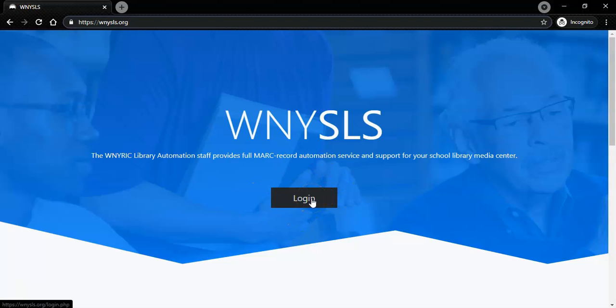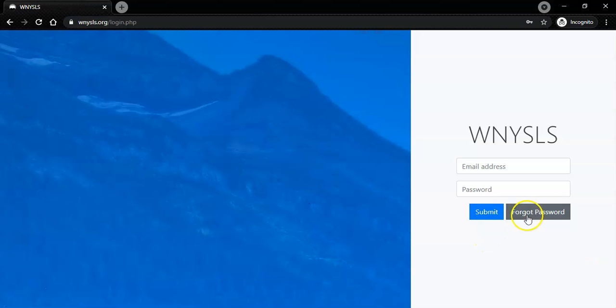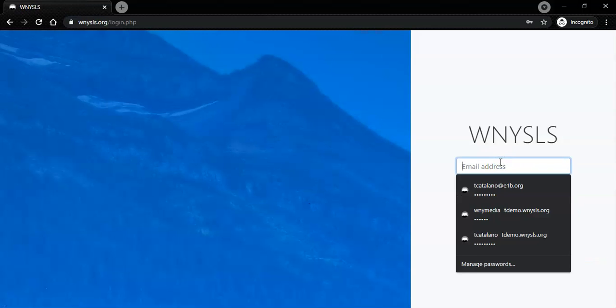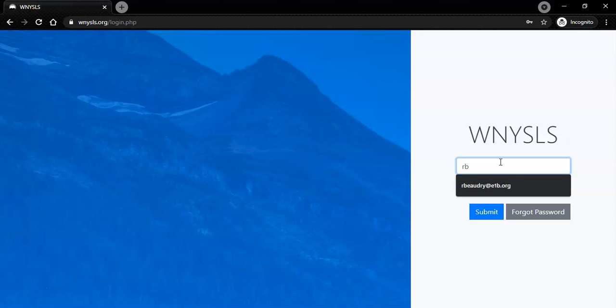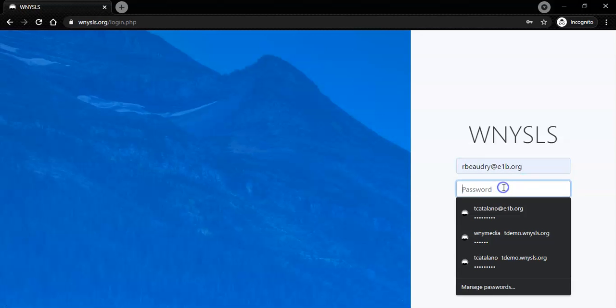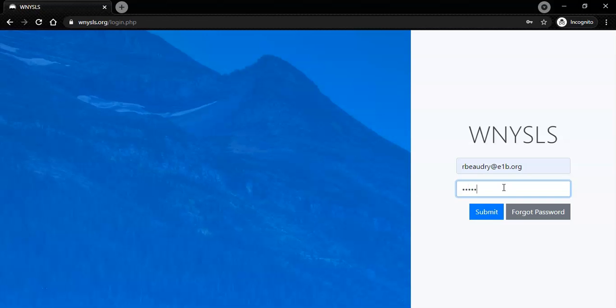If you have logged in before, it may have remembered you were in previously and will instead display a login and password area with some pre-filled information, as well as a Forgot Password button, should you need to reset your password. If you click on the large Login button, it will take you to the same login and password display as discussed a moment ago, where again you can click Forgot Password in case you need to have that reset.